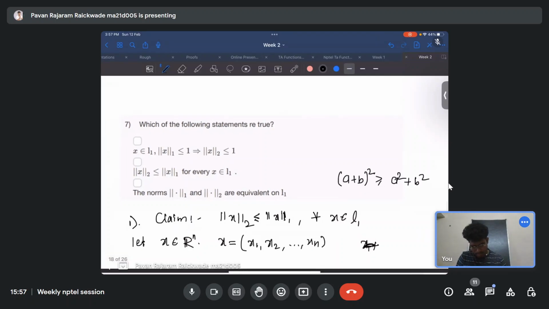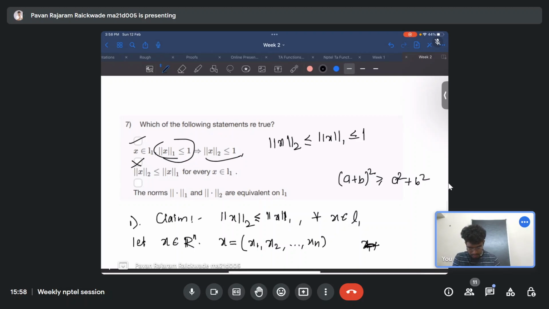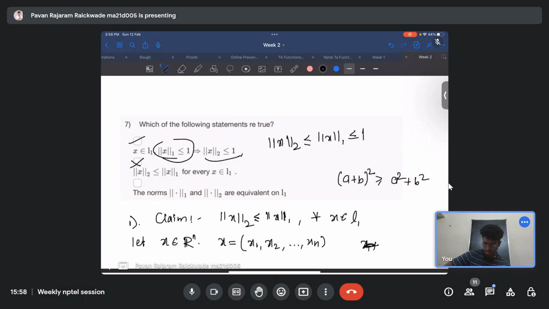So question number 7a is true because we have the 2 norm of x less than or equal to norm x1, which is given to be less than or equal to 1. Hence norm x2 is ultimately less than or equal to 1. Okay, but the second one is not true, that the 2 norm of x is less than or equal to the 1 norm of x. We can give an example basically. You can think of any examples. Can anyone think of an example from maybe finite dimensional space Rn? Immediate example.